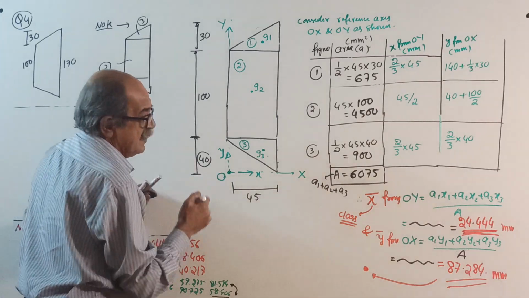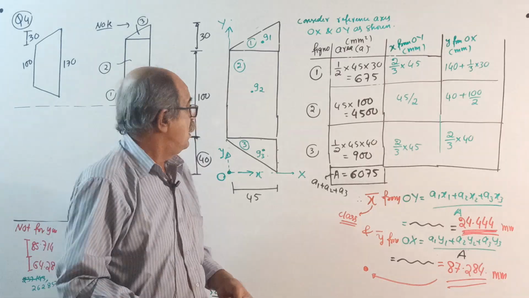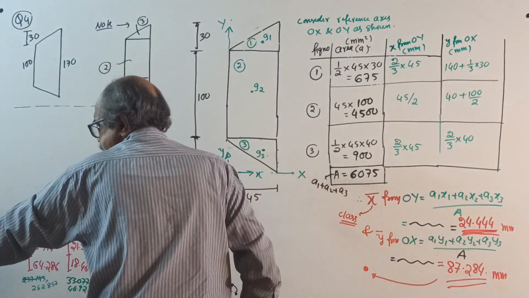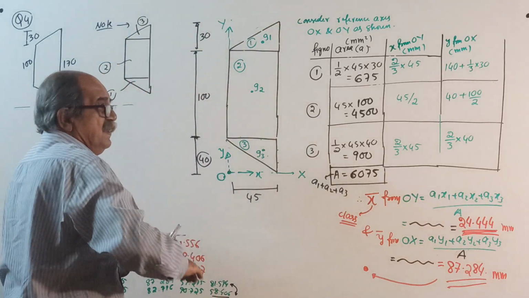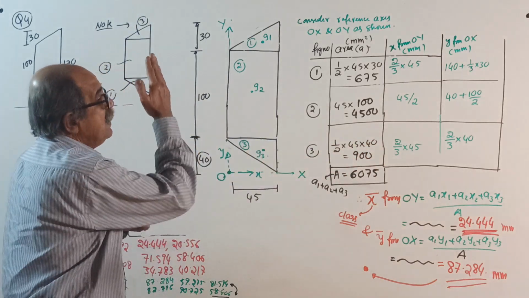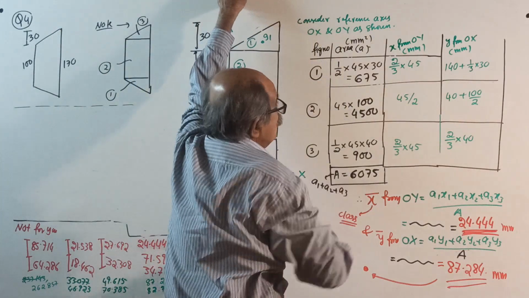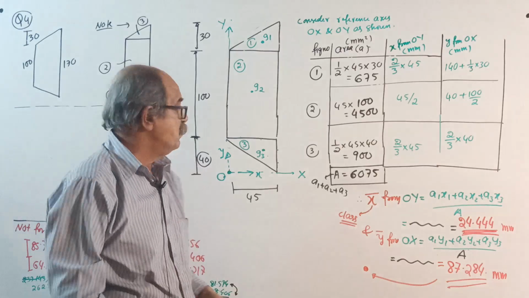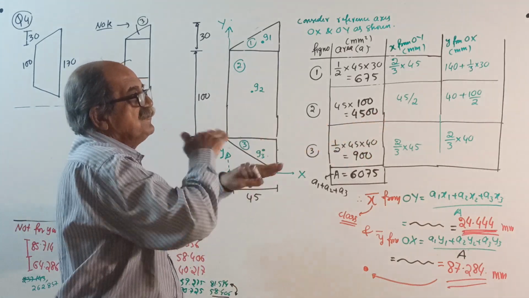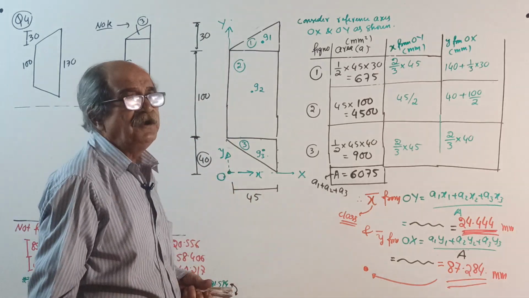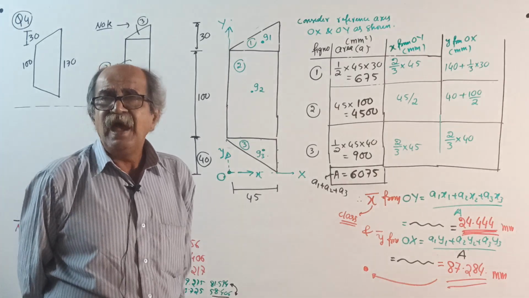Sorry, now I will not tell. I told the reason. You can take it here also. What problem will come, I told you earlier. Either you take the bottom left extreme corner or the top right extreme corner. If you take the bottom left extreme corner, x will go this way, y will go this way. If I take the top extreme corner, then x will go this way, y will come down. But usually the popular one is the bottom left corner, because almost everywhere people want positive x, negative x, positive y, negative y. So by taking the bottom left extreme corner, your x and y will have the same sign convention or pattern as analytical geometry. Okay, start.